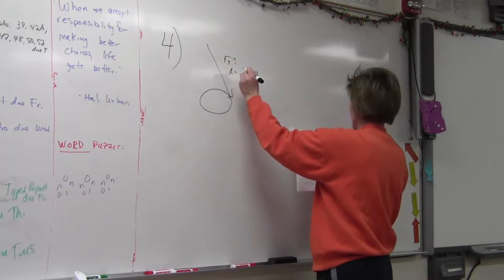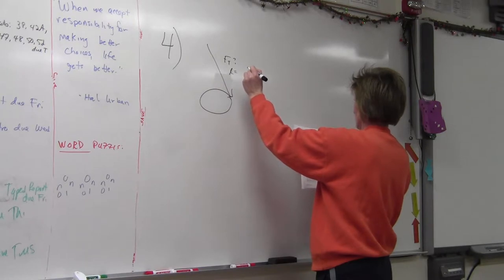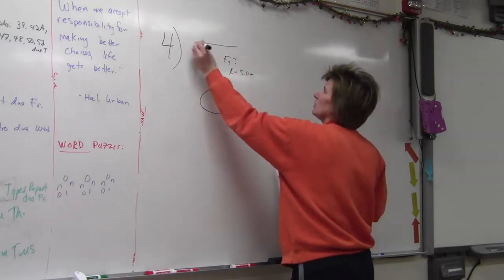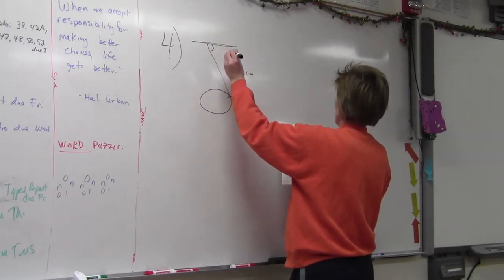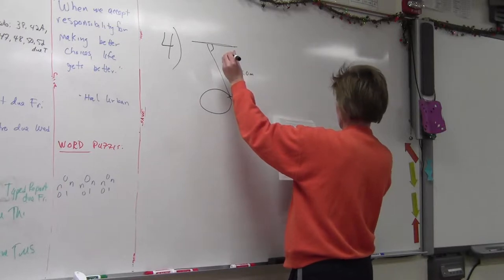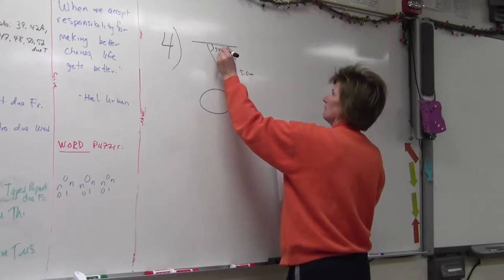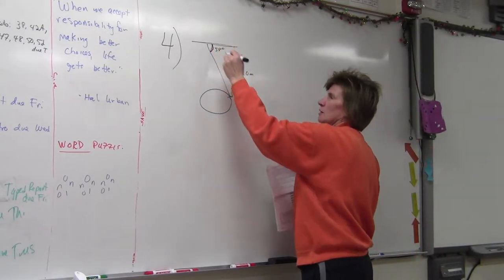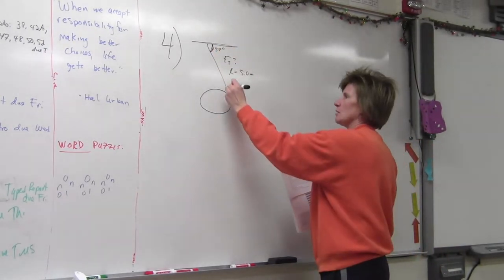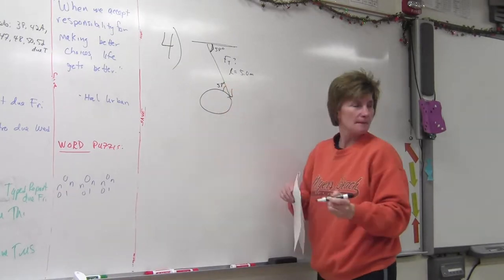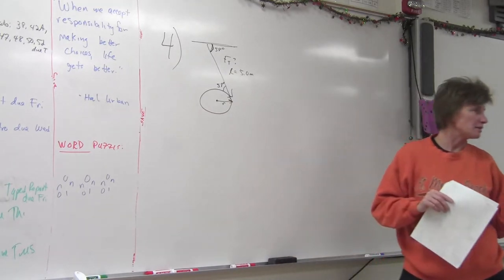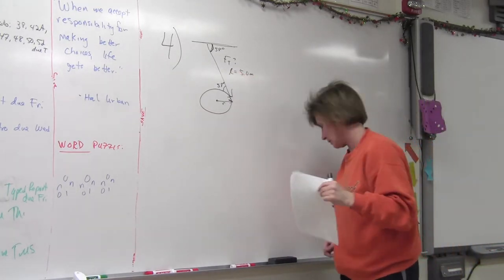The length of this is 5 meters, right? And the angle on the horizontal is 58 degrees. So by some geometry rule, we can say this is 58 degrees. We know that this is my radius. Radius is not the 5 meters, because the 5 meters is the length of that.